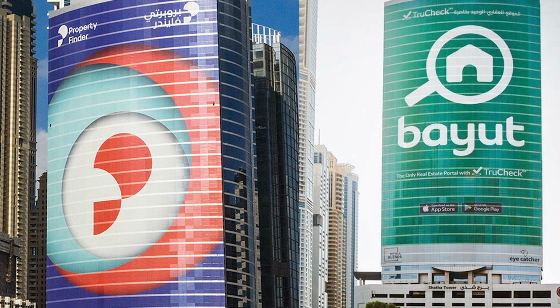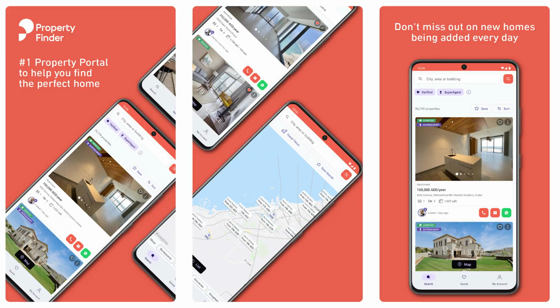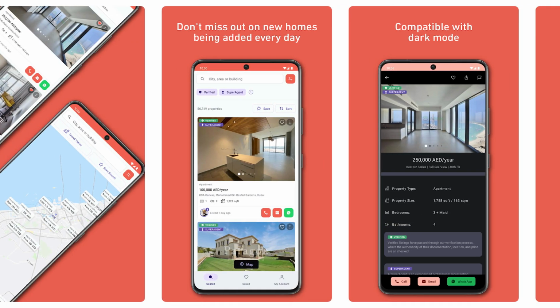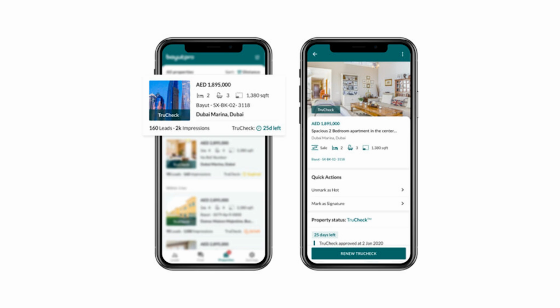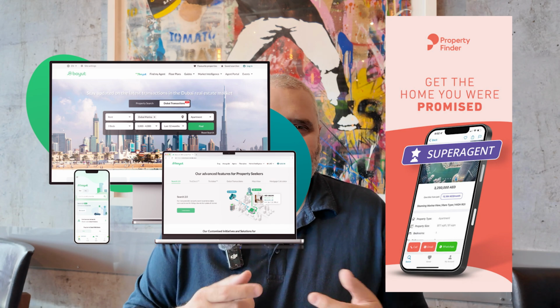And the last two, I'm going to put them together because it's Property Finder and Bayut. They are the property apps in Dubai. So think of it like Rightmove, Prime Location, that kind of thing. Zillow in the United States. You'll be able to rent properties on there. You can buy stuff. You can check out things like hotel apartments. You can do all kinds of stuff there. So those two are pretty much non-negotiable. The apps are fantastic because you can see stuff when you're out and about. So well worth it. So there we go. Those are the top 10 apps that I think you need to have if you're going to be in Dubai.